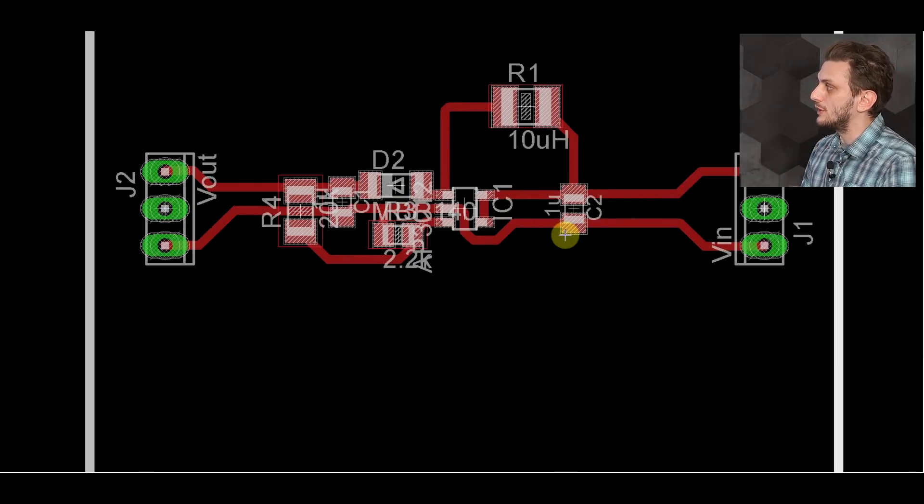And the second design that I prepared has the output loop small. So here the input loop was left as it was with the original design with large loops. But the diode was brought much closer and so was the output capacitor. So this output loop is kept to its minimal size possible.